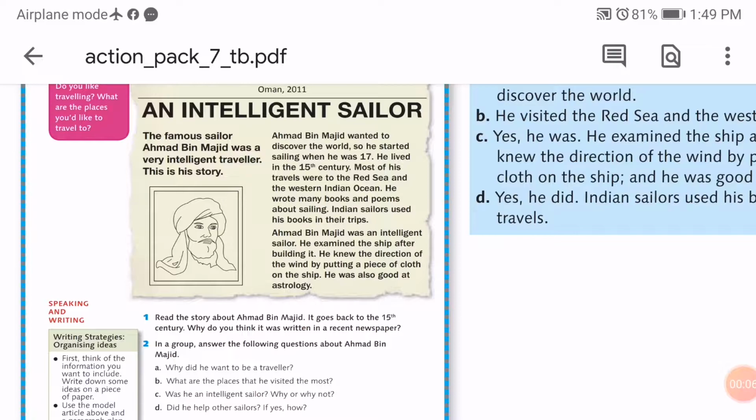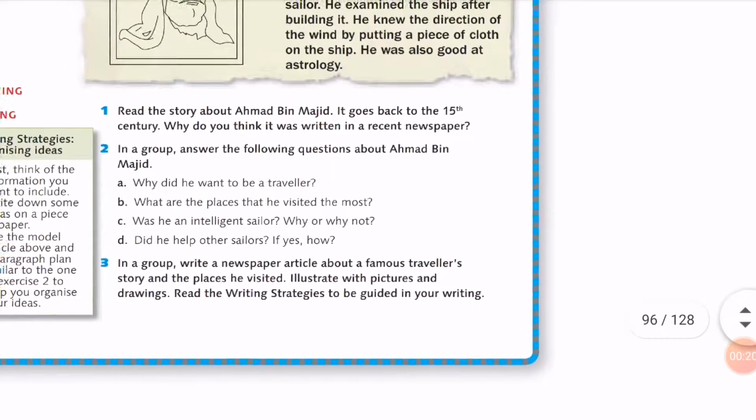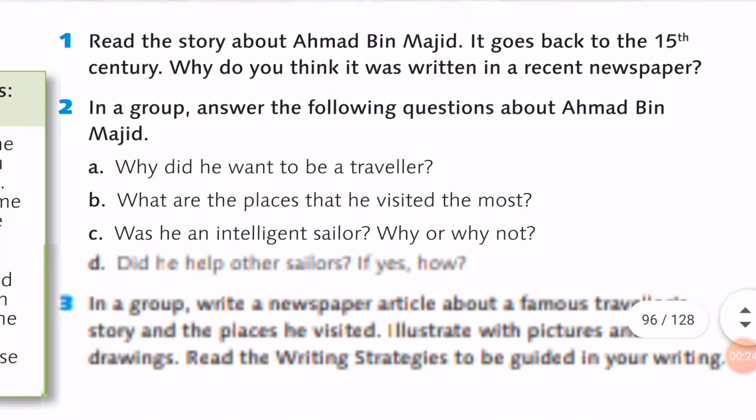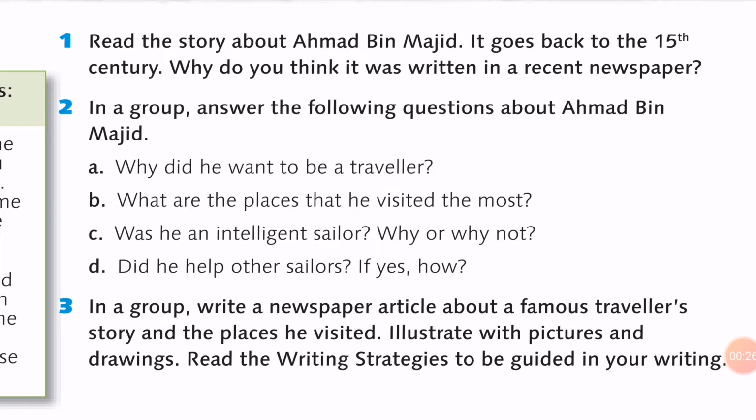Today we have to complete our lesson, An Intelligent Sailor. In the previous class, we discussed the paragraph and the article about this famous sailor character, and we have to now discuss the given questions about him in number two. Firstly, we have to read question number two. We have to explain them, and after that, we have to show you the answers and write them down in your notebooks correctly and properly.